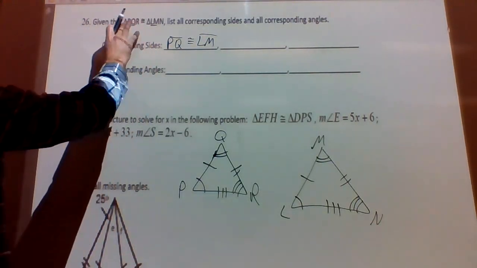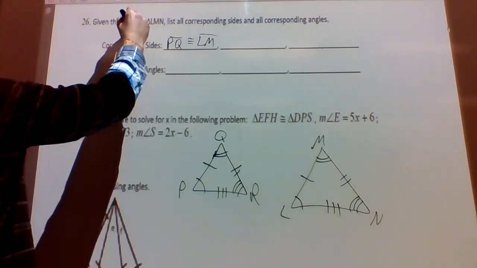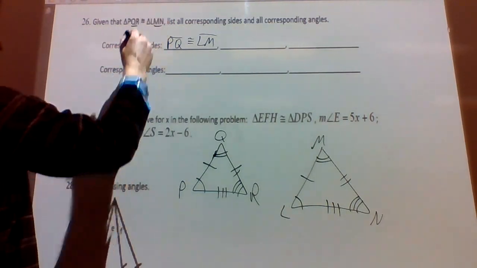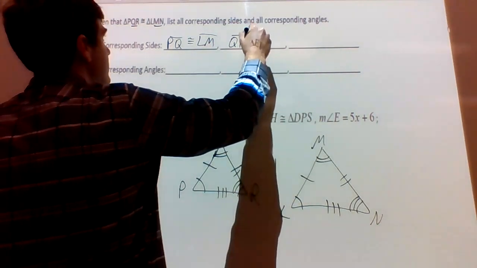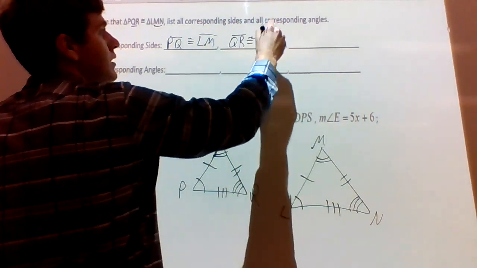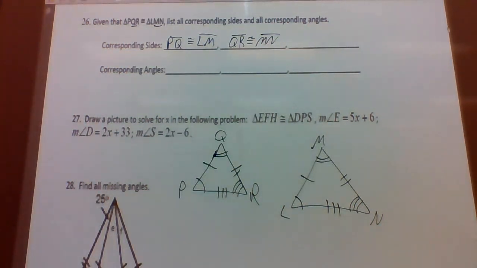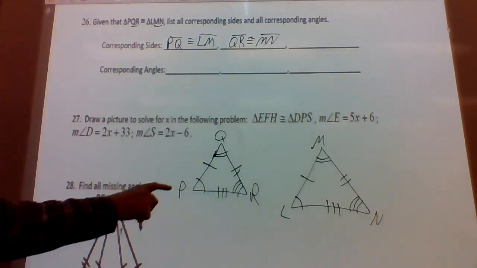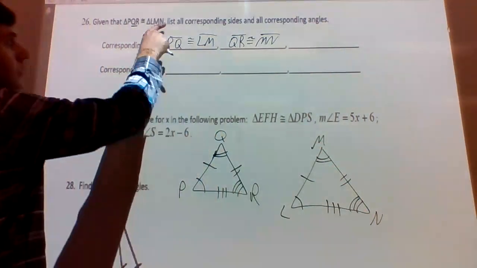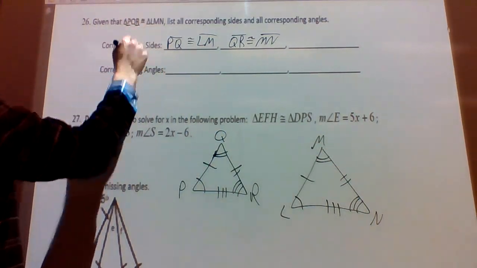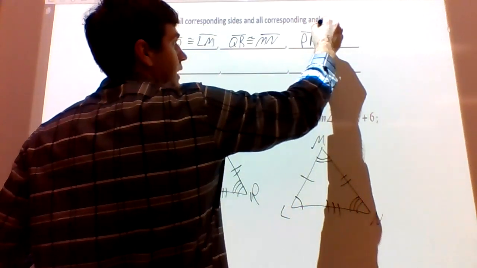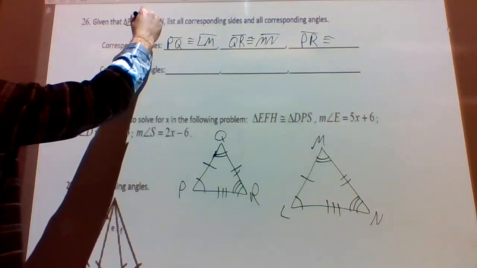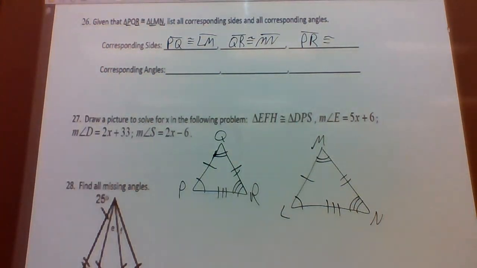Okay. So PQ is the first two, LM is the first two in the next one. Then we have QR, which is the last two, and MN, which is the last two. So we'll say QR is congruent to MN. If you said RQ is congruent to NM, that's fine too. QR, MN. All right, and then our third set is PR, which in the name is the first and the last. That's going to be congruent to LN.